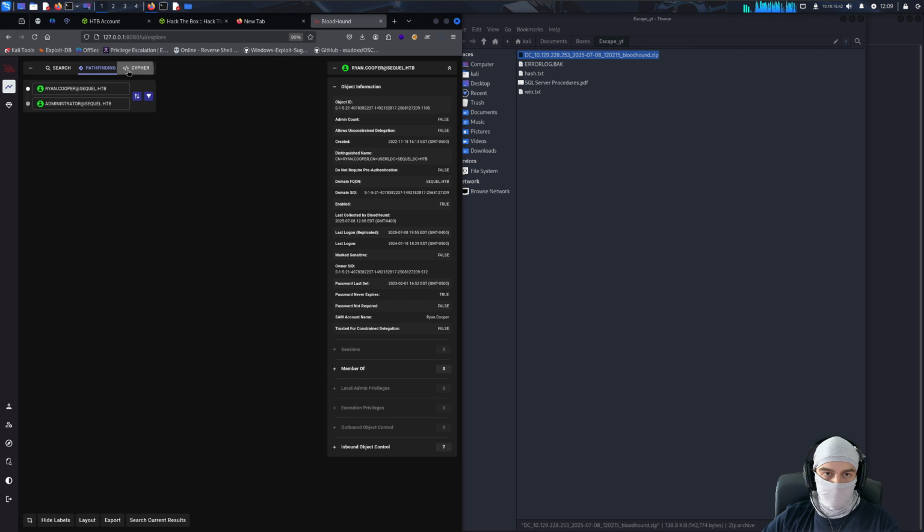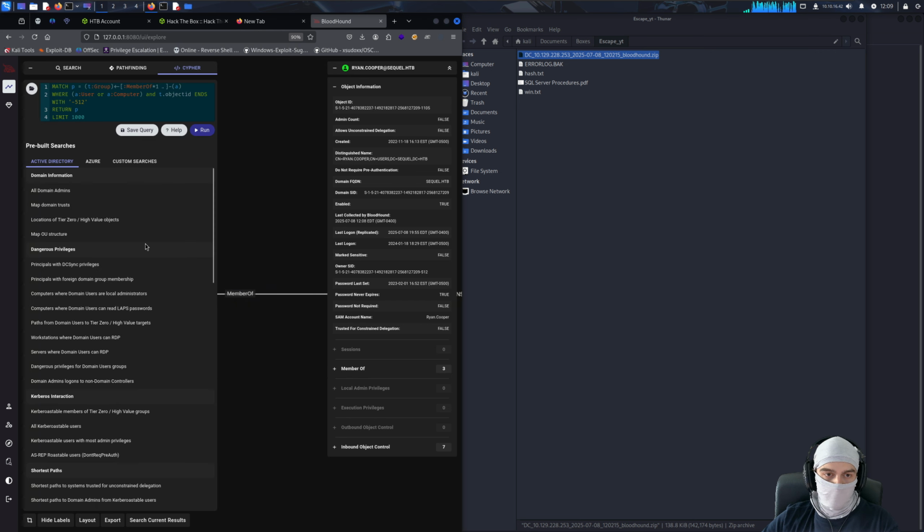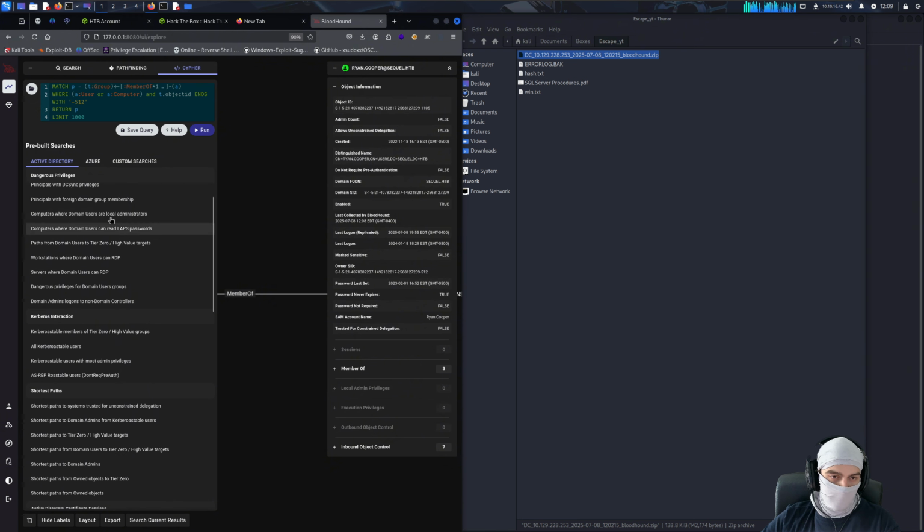Let's see what we can do here. Let's go into our queries and start running some. These would be great checks, for example, if we've got several machines inside of a network and we have already several sets of credentials that we can move around with. But for us, that we only have one machine on this box, it's redundant to do these checks.